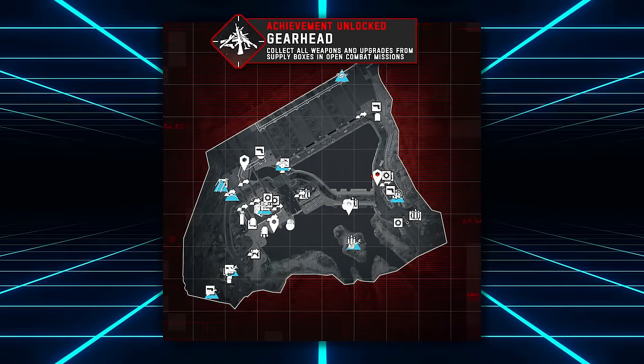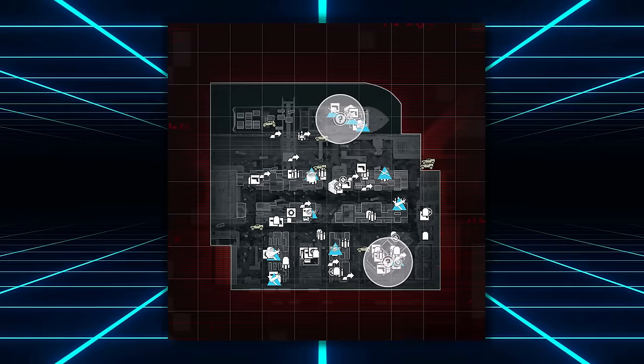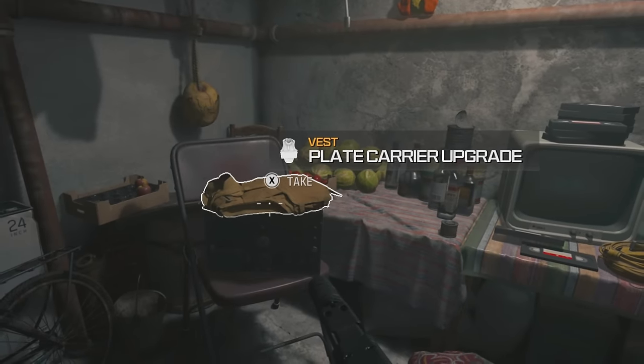Then we've got to collect all weapons and field upgrades from supply boxes in open combat missions, and that's all of them, not just one of the missions. Then we have to find all plate carrier upgrades in open combat missions as well.